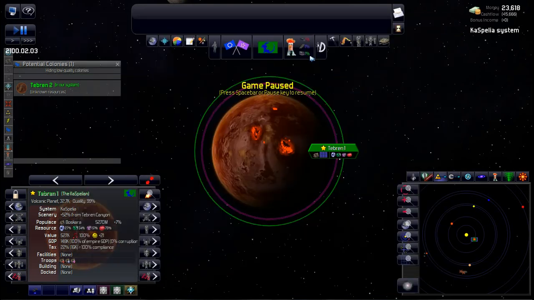Okay, so right beside that is our science tab, and I have replaced the graphic. It's usually a light bulb, but I have a beaker from the Muppets on there, just because.